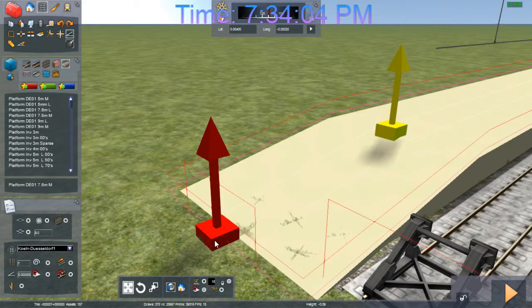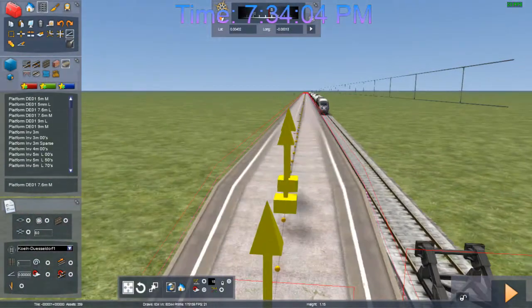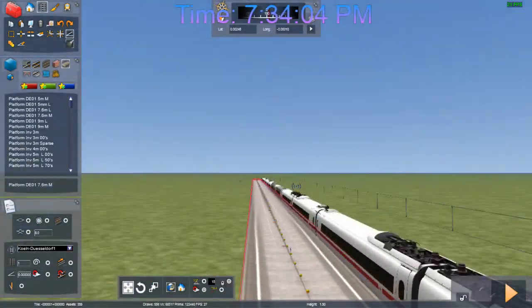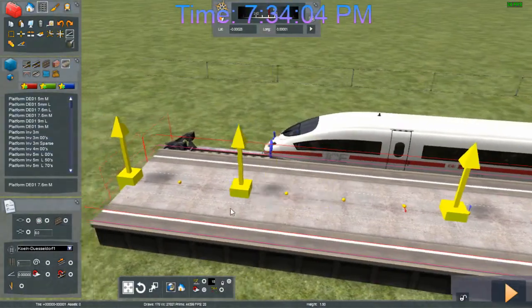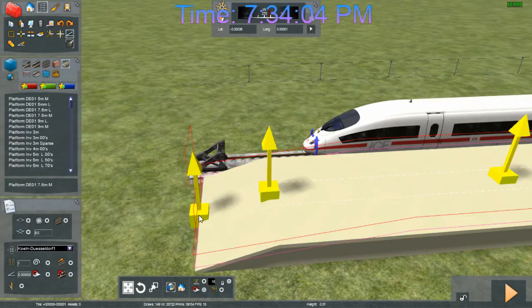Hey, it worked. Yeah. I do it on the other side of the platform. What do you mean the other side? This is a two-sided platform. It's a middle platform. You know what I mean? Do it on the other side of the other side. That makes sense. This side, yeah. And make sure you do it. Make sure you drag it down slowly as well. Slowly done.